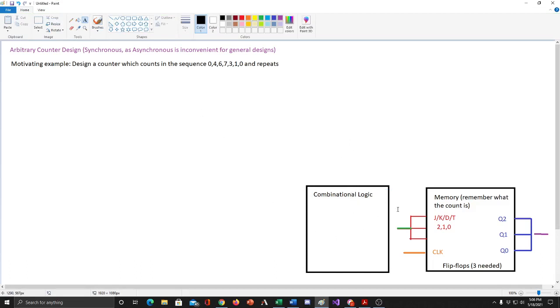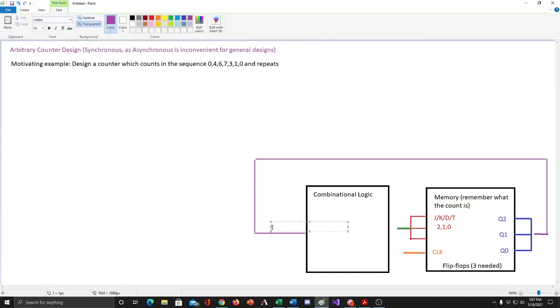And the job of the combinational logic is the outputs to the system. The outputs of the memory are going to run over here. So the Q values are what are going to come in here.